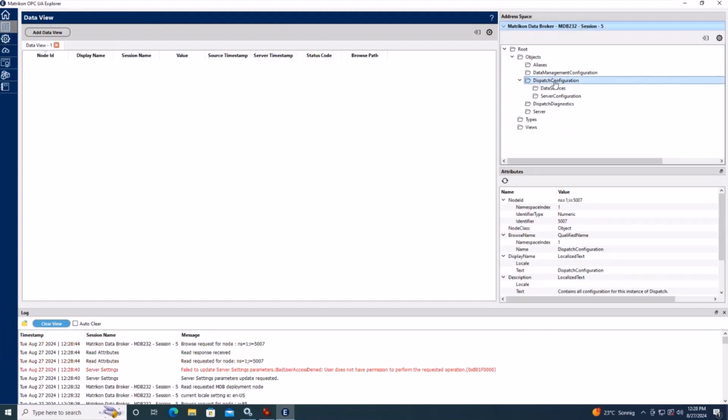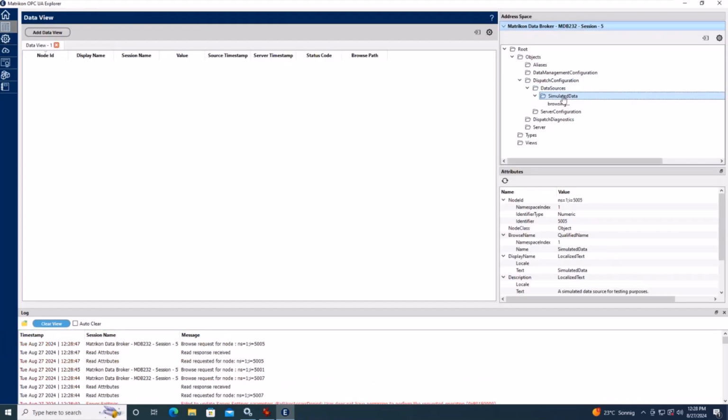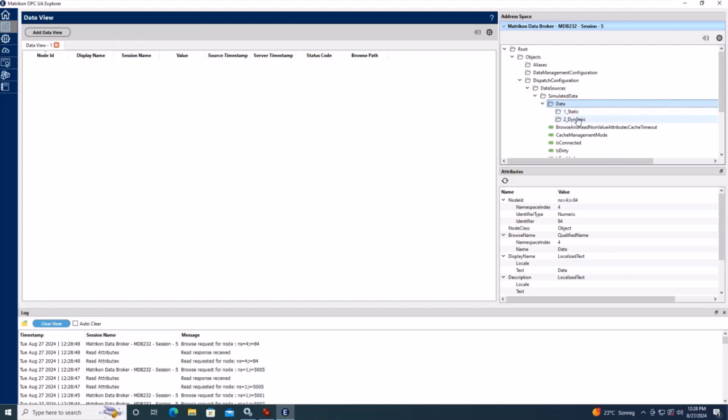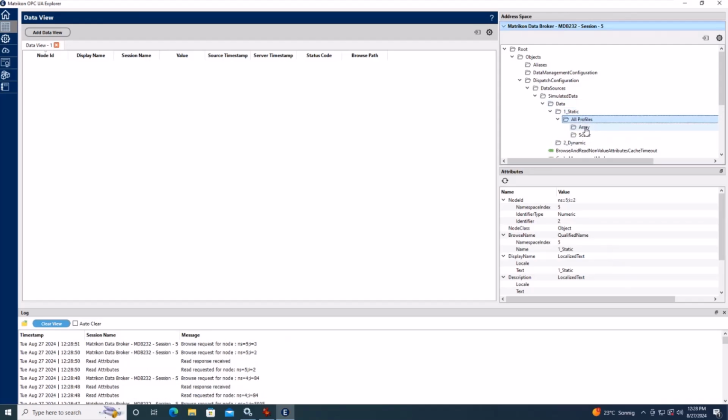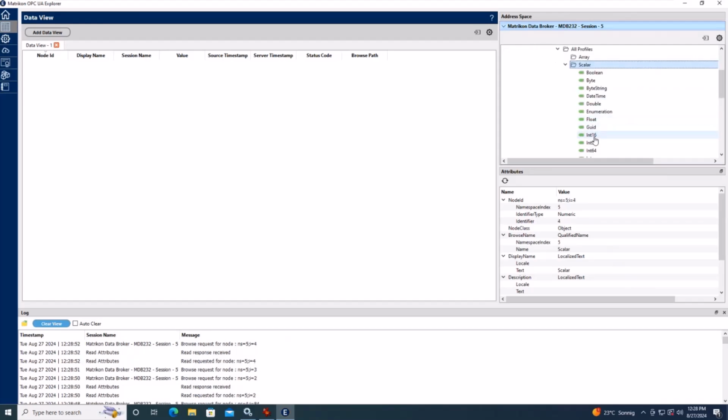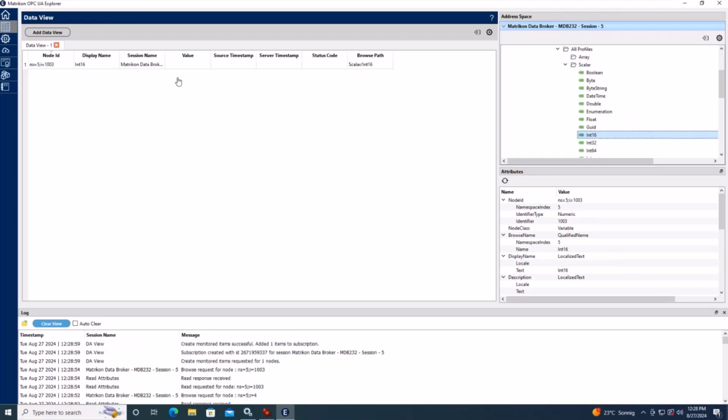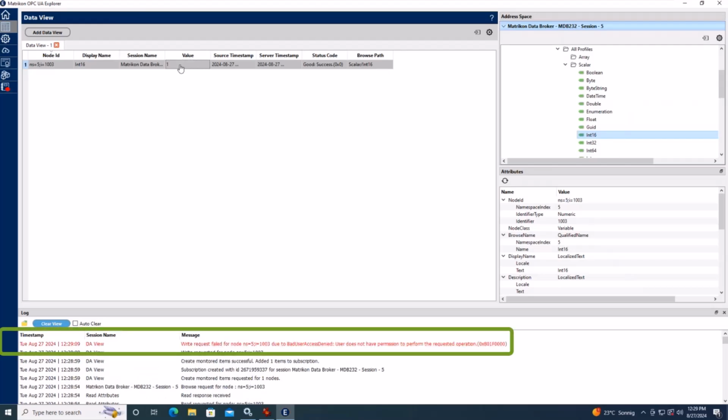And for read-write permissions, we should also only have read but not write permission, like the guest role indicates. We are reading the same value, and when trying to write to it, we get another access denied.